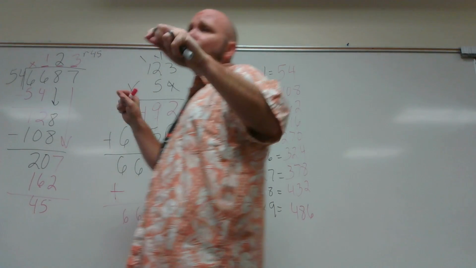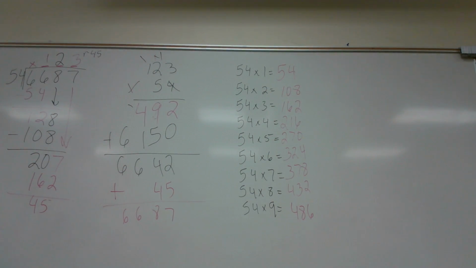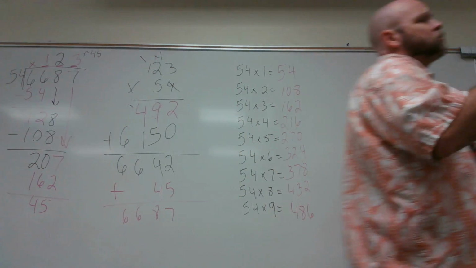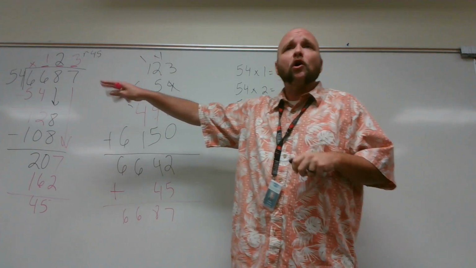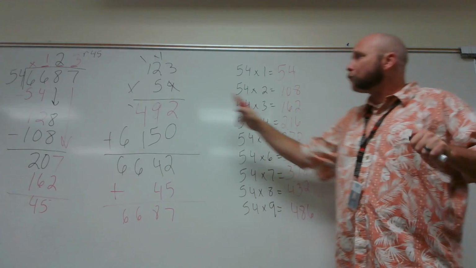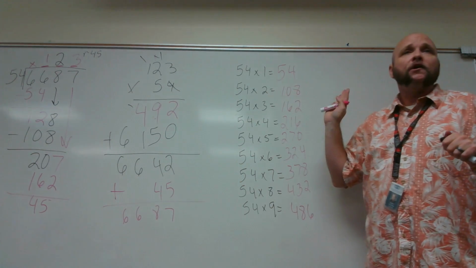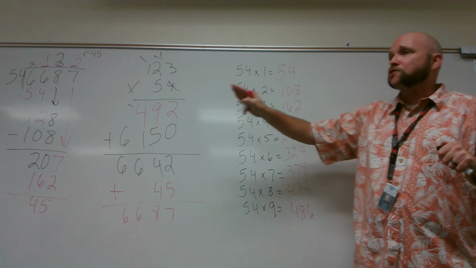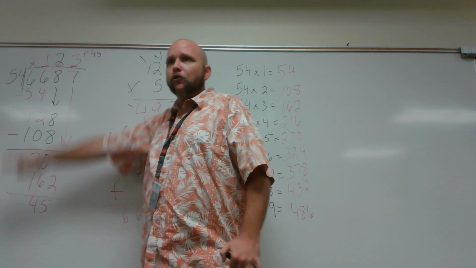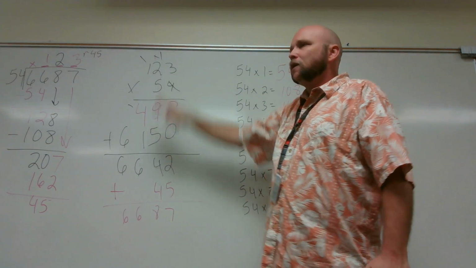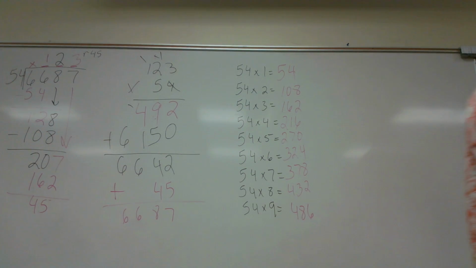Now, in a little bit, you're going to be given this little half sheet of paper. The instructions on that little half sheet of paper are that you're going to have to do all 3 of these steps when you're solving a problem. Which means you're going to have to list the multiples, you're going to have to do the division, and you're going to have to do the inverse operation of multiplication to check it. But before we get there, we're going to do one more.